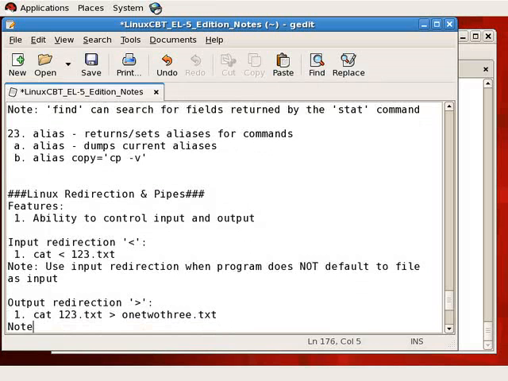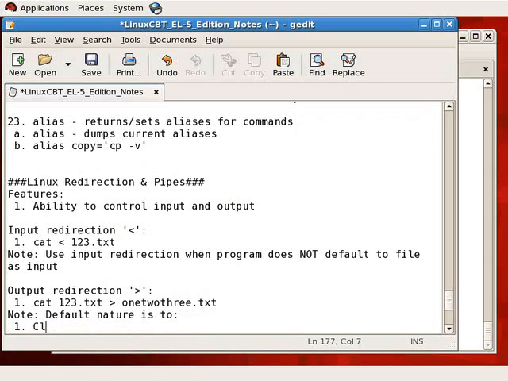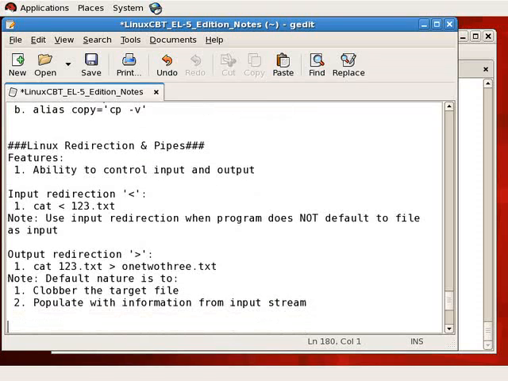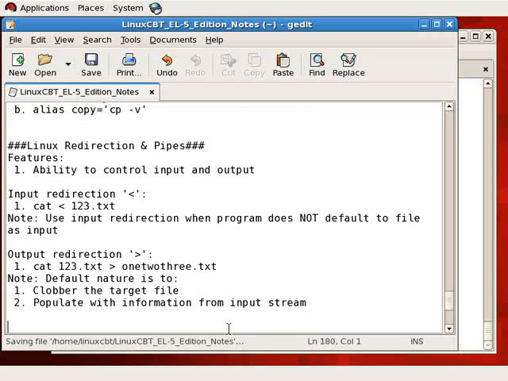Let's just note, the default nature is to clobber the target file, which means it zeroes out the target file, then populates with information from the input stream. So if your intent is to not clobber the output file, then make use of append redirection.